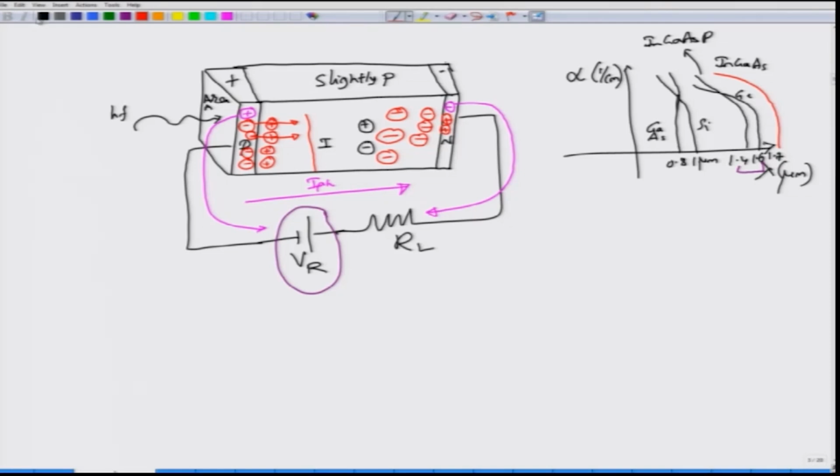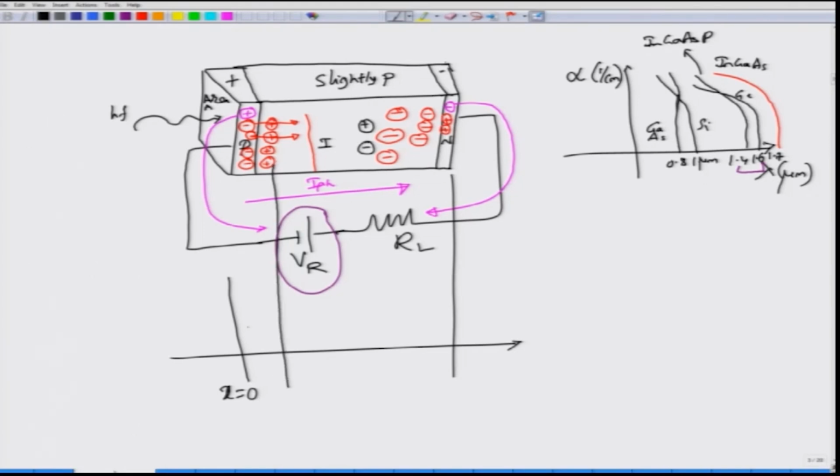So, if you look at the charge density, let me draw the charge density for you. You can consider this to be x equal to 0, and then this would be some x equal to something. The depletion layer width from the p side, let us call this as WdP. The depletion layer from the N side, let us call this as WdN. P stands for p type, N stands for N type, right. In between, let us call this as Wi. Wi is the intrinsic layer, right.